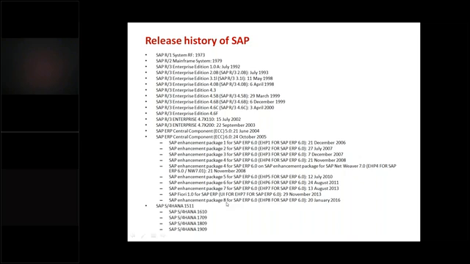After 8, there is no choice. You have to shift to the S4 HANA system. S4 HANA is a completely new system of SAP that has been released. Now, how is this S4 HANA system different from ECC? Let us try to understand that.